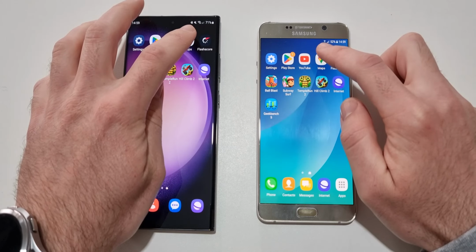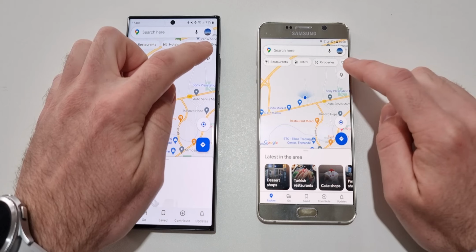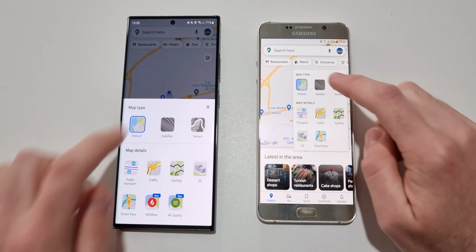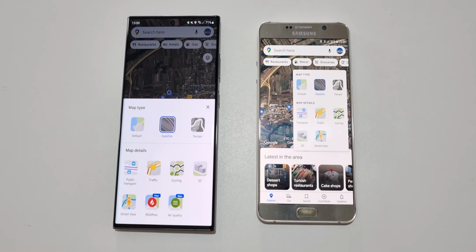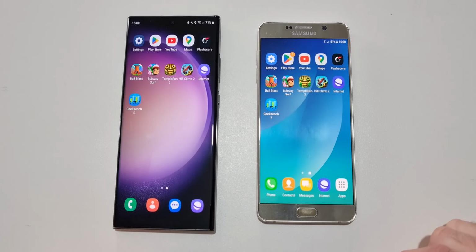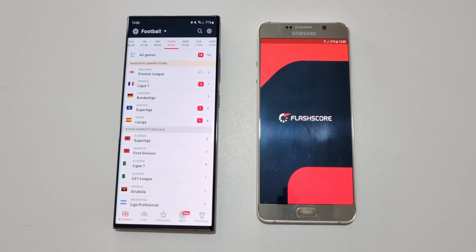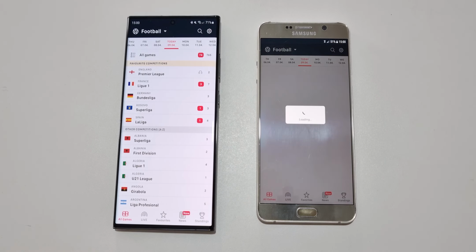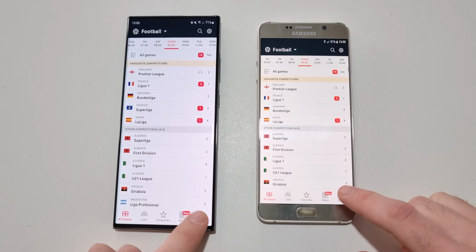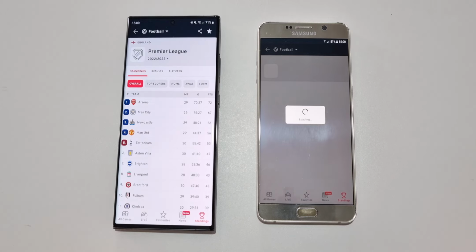Google Maps is next in our list, and even though the Ultra is faster, the Note 5 isn't far behind. With satellite, both are identical. With Flash Score, the S23 Ultra is faster. Now I want to leave them at the Premier League table and see if they will be at this page later.